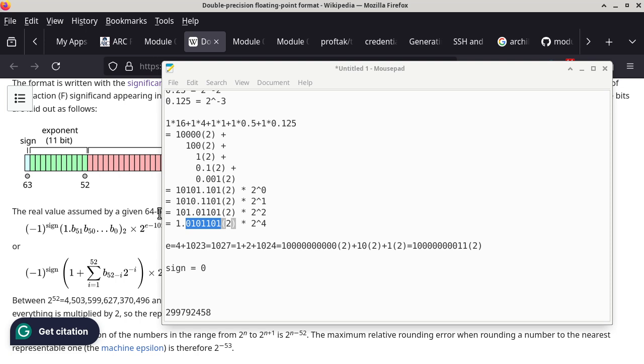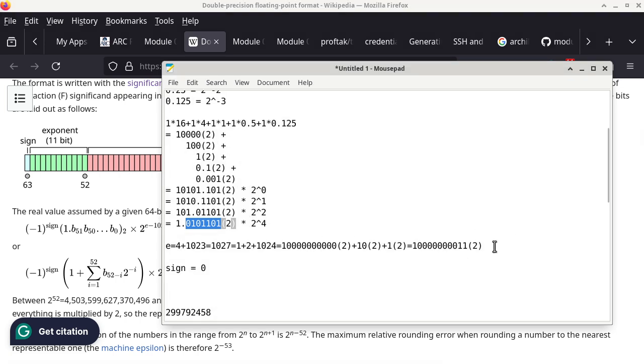But then I lied. Because somebody's going to go, wait, hold on a second here. If that one is always going to be there, then there's no way to represent the actual value of 0. And you would have been correct. So 0 is a very special case. If all 64 bits are zeros, IEEE says, just think of it as the actual 0. Even though, using the conversion process, it is not exactly 0. It would have been the smallest value that can be represented, but not exactly 0. But IEEE says, just look at it as 0. Treat it as 0. So there are special cases in the representation where when you look at the bit pattern, it represents one thing, but the actual meaning is something else. So that's one of them. There are a few, actually.